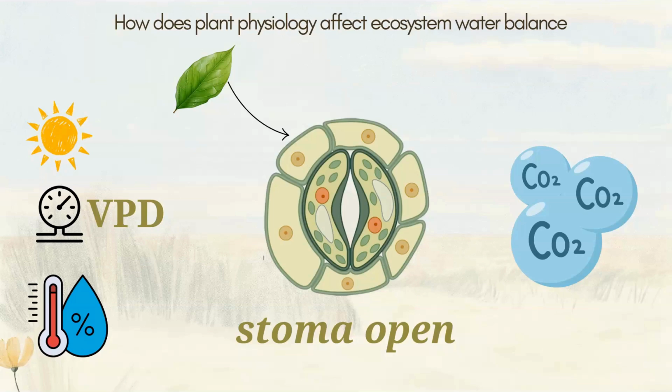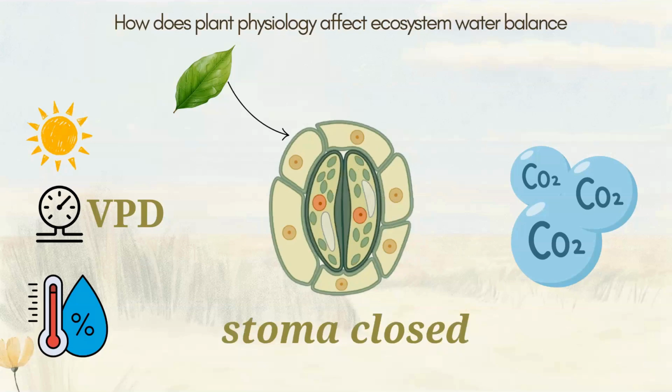You can see here stoma. We know that stomata can be open or closed, and they respond to different things such as solar radiation, mainly in terms of photosynthetically active radiation for photosynthesis, and then vapor pressure deficit, which is the atmospheric power to evaporate water, or the thirst of the atmosphere. And then there's also humidity and wind speed and temperature.